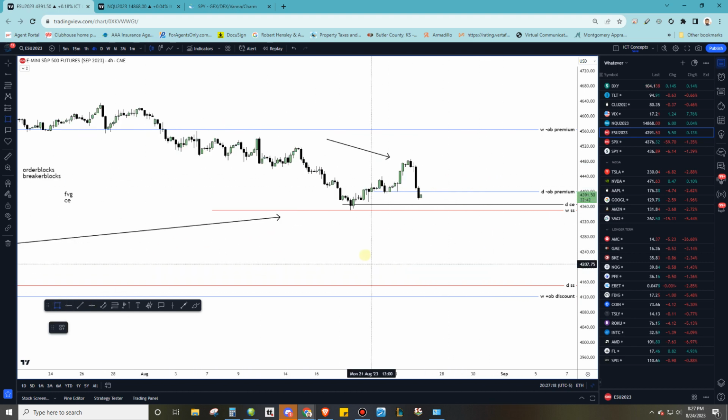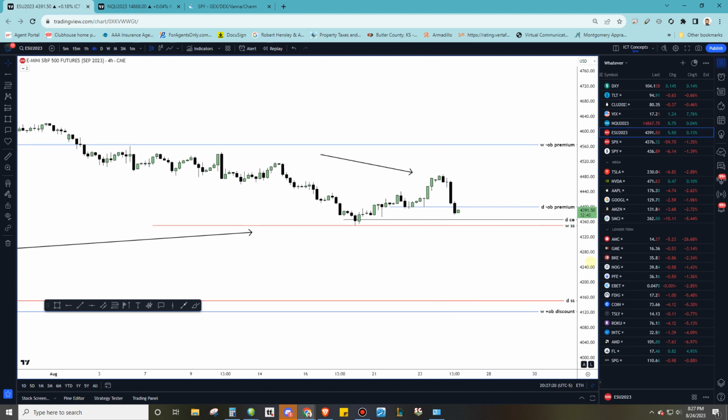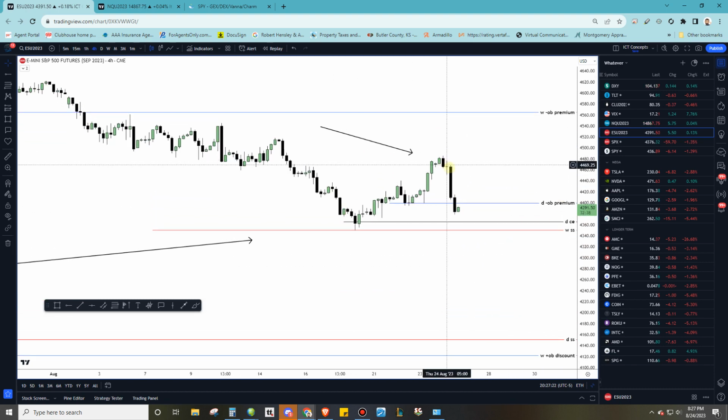You can see that. Now, fair value gaps are when you've got a closed candle, then you have another long candle either up or down, but it never comes back on the next candle. It doesn't come back and retest the previous candle. So it's like a 1, 2, 3 candlestick pattern, and you essentially have intraday gaps.